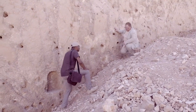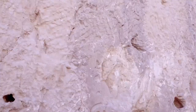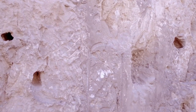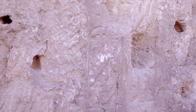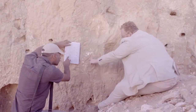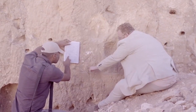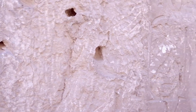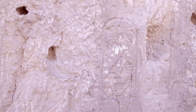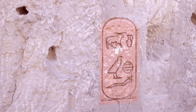Roland Enmark and Yanis Gourdon are experts in hieroglyphics. By listing all the inscriptions in the quarry, they have identified 2 cartouches from Pharaoh Khufu. Even if some of the hieroglyphs have been destroyed, they can still decipher Khufu's royal name. Yep, there's definitely a vase there. And the quail. Yes, the quail chick and the viper. Yes. It is the same signature that has been found all around the Wadi El Jarf site and in Meres papyri.